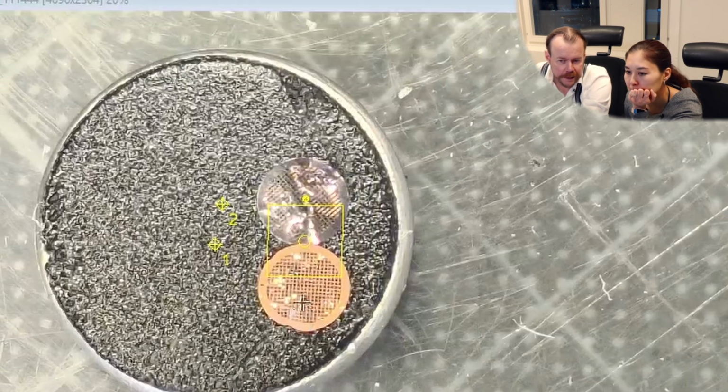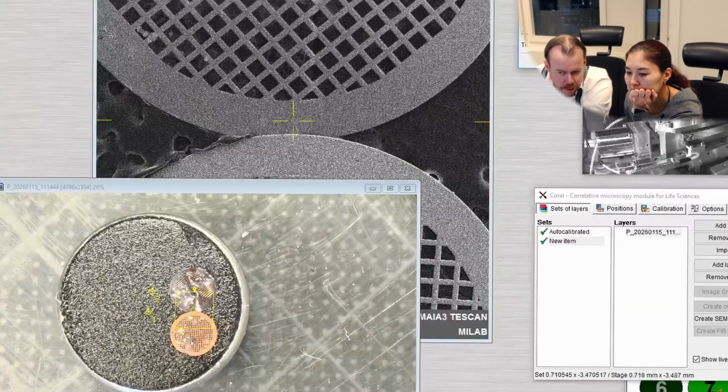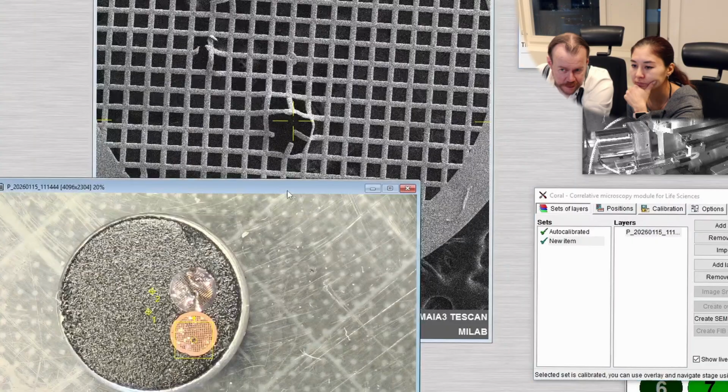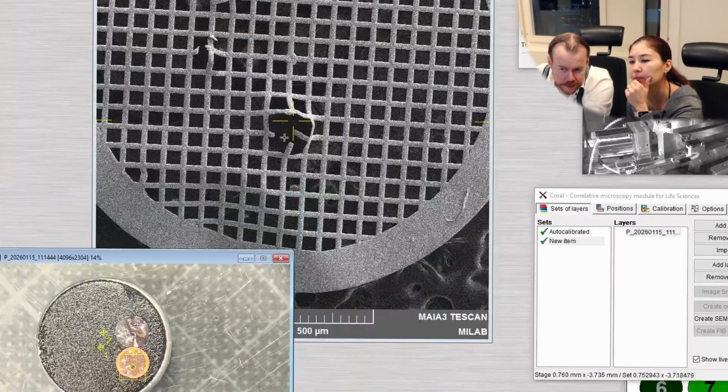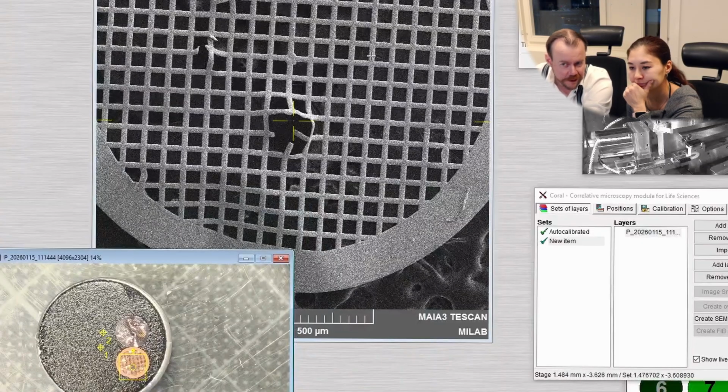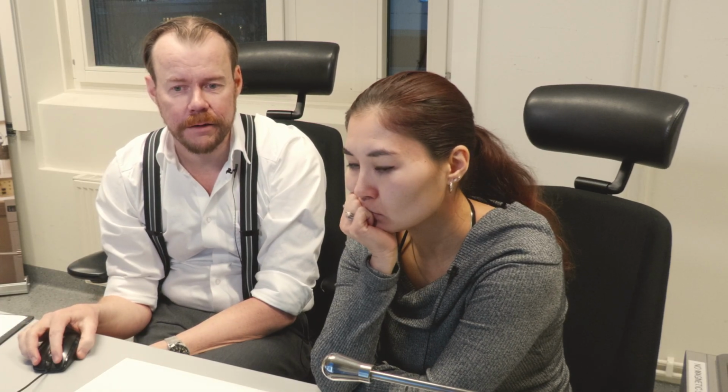Yeah. And then I can click also. Let's say I want it, that's the hole where I put the tweezer in, right? Yeah. If I double click on that, it moves the SEM to that hole now. I see. Okay. So now I can see, here is a hole that I see in the photo, and then I can investigate. It's very handy when you have features you can't see in the SEM, but they are clearly seen in optical micro. I took this with my mobile camera, but you can do it all with the optical microscope. Any kind of digital images work. So this is a very handy thing to have, that kind of map tool.